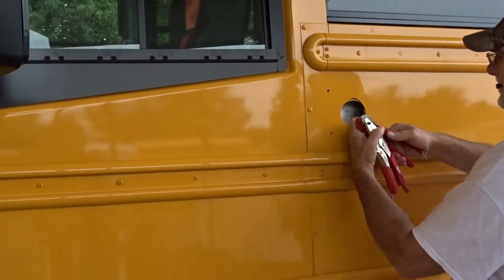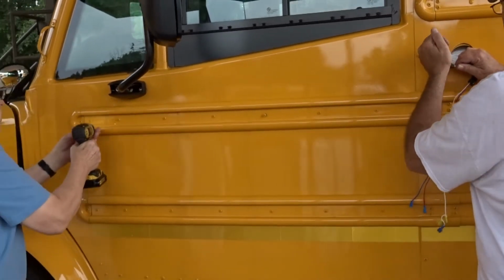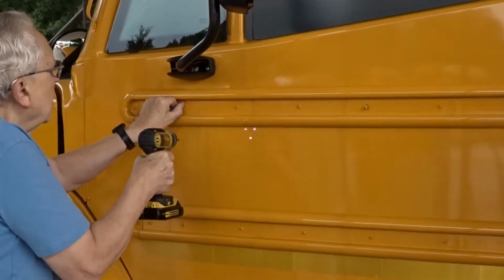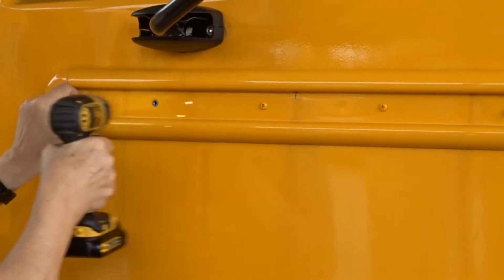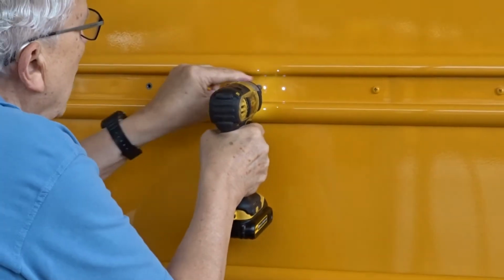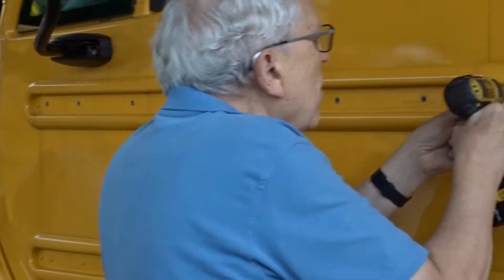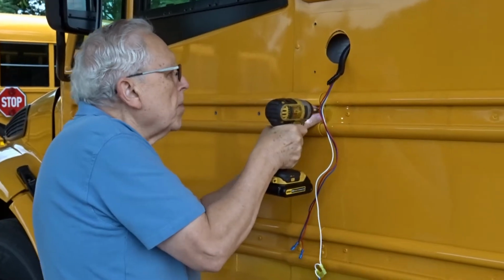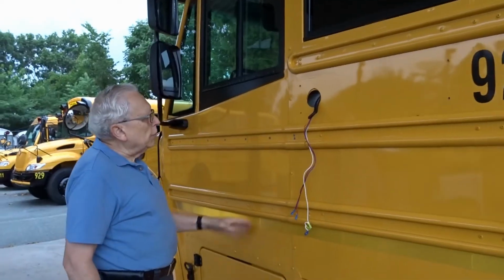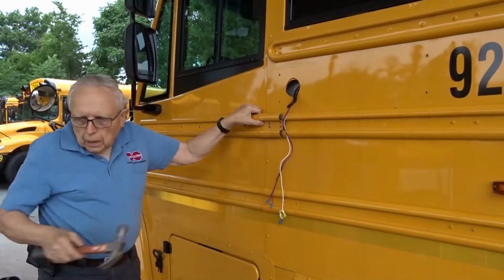Yeah. Go ahead. While he's working on the air unit, another person can start and take off this rib here, which is going to be in our way. What size bit? Number 3 Phillips head. You don't have to worry about it falling off because they use adhesive when they first put it on. In fact, using the hammer to help loosen it will make it a lot easier on you.